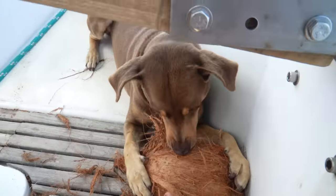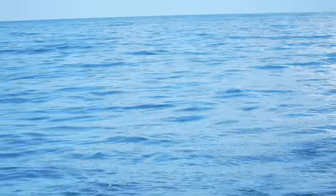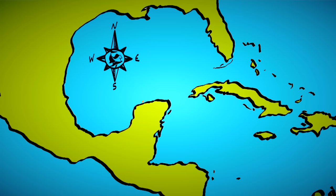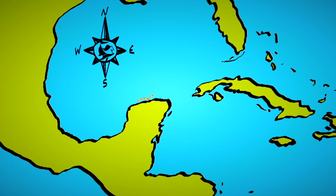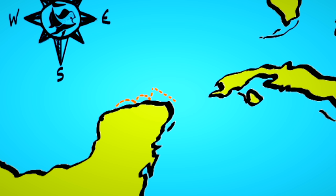Because I can't see the chartplotter with them. We're just waiting for the breeze to fill in. We were expecting it a little earlier. Anytime now. This time we prepared, we went way out to give ourselves a good angle to come back down towards the peninsula at the right angle.